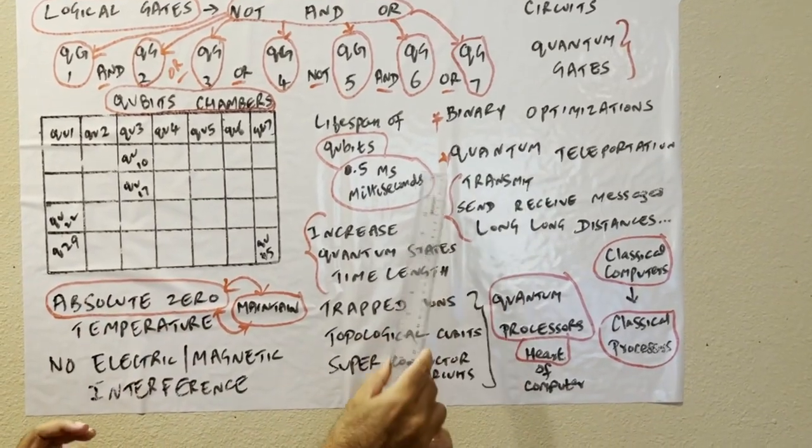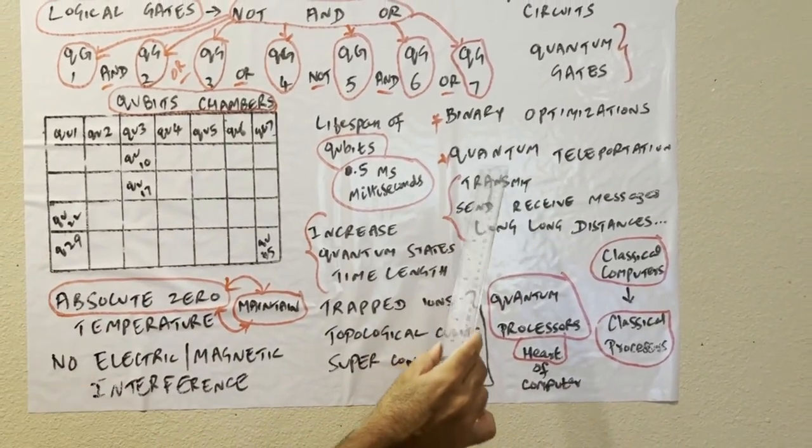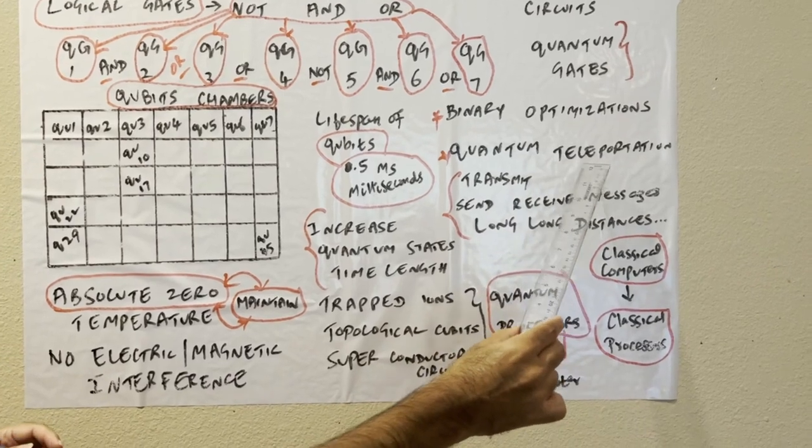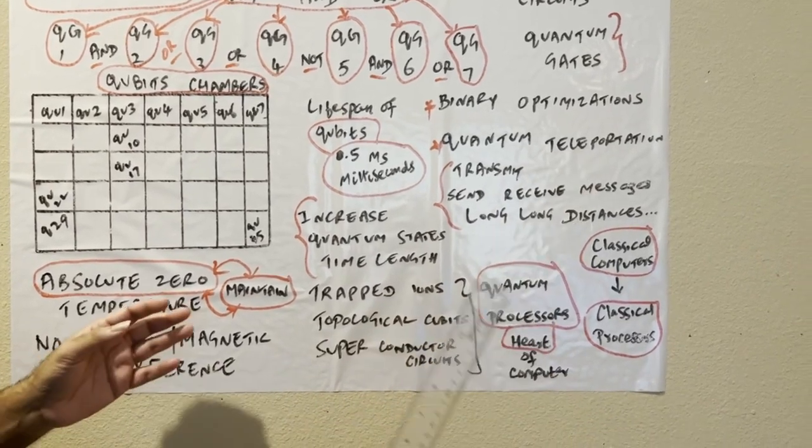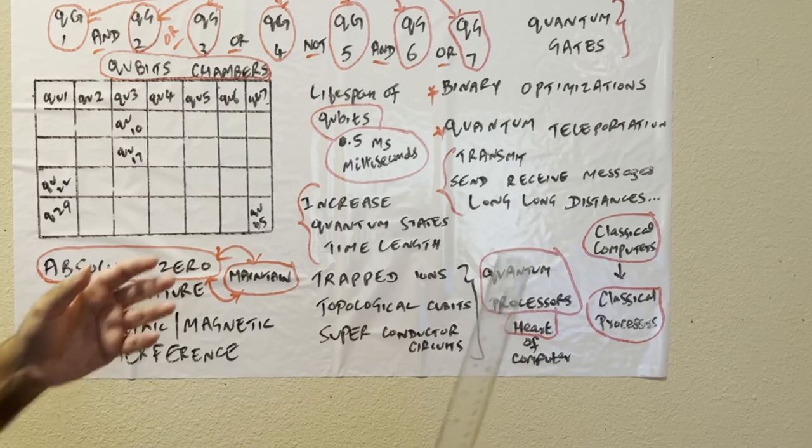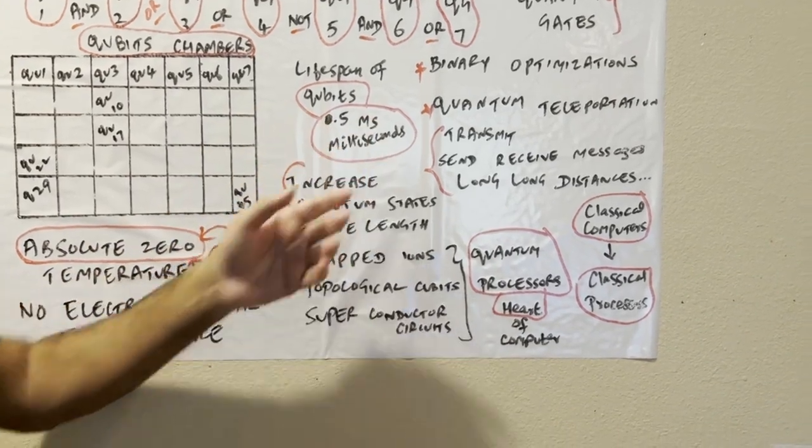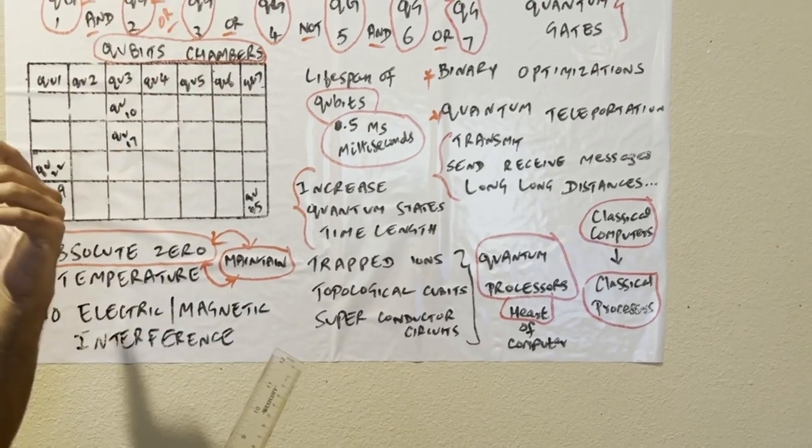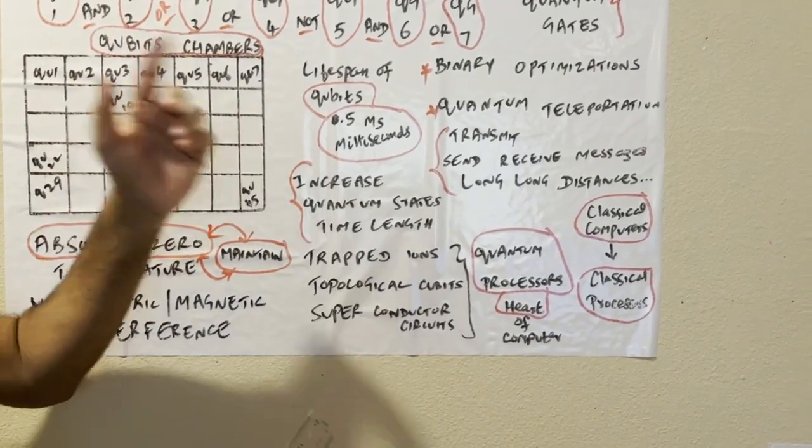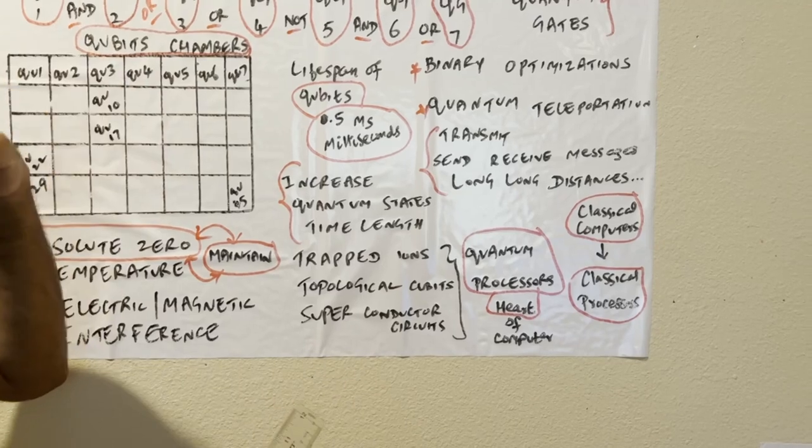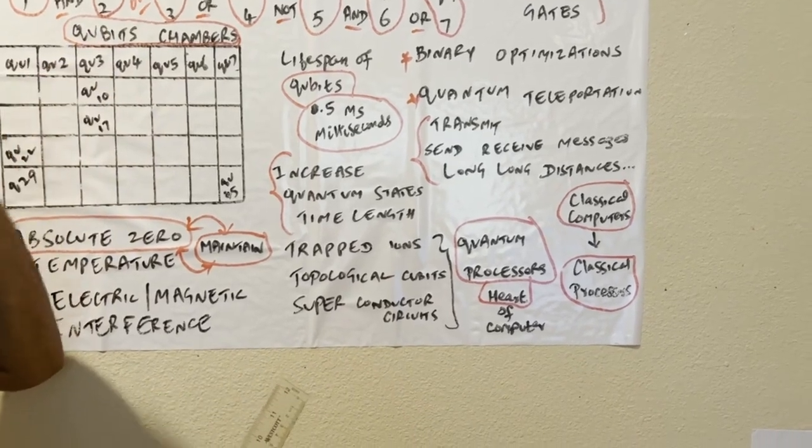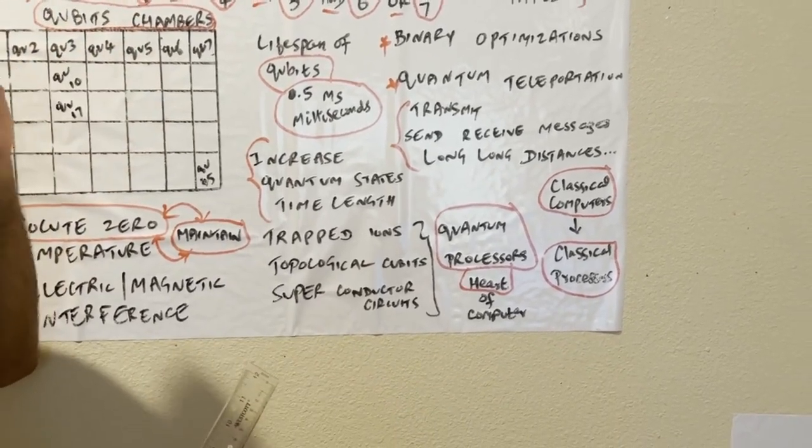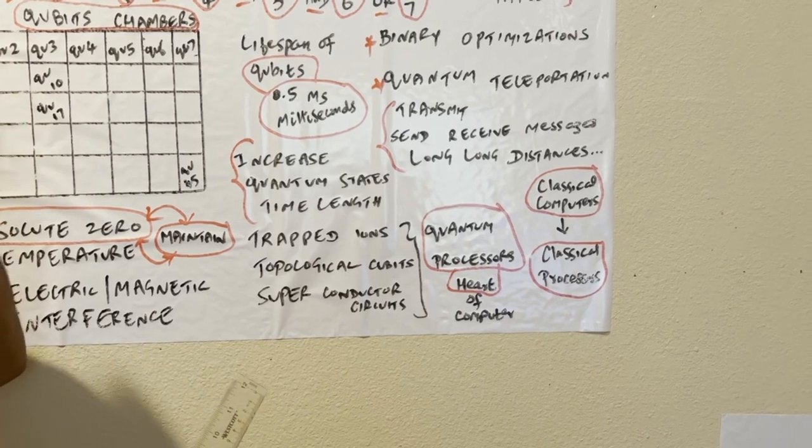Binary optimizations. Next is another level high, quantum teleportation. Teleportation is to send something from one place to another. Here we talk about digital. For example, from Earth we want to send message to Pluto and get the message to Pluto fast. We can use the future quantum computers. In a few years from now we should be able to communicate even with the satellites like Voyager 1, Voyager 2.